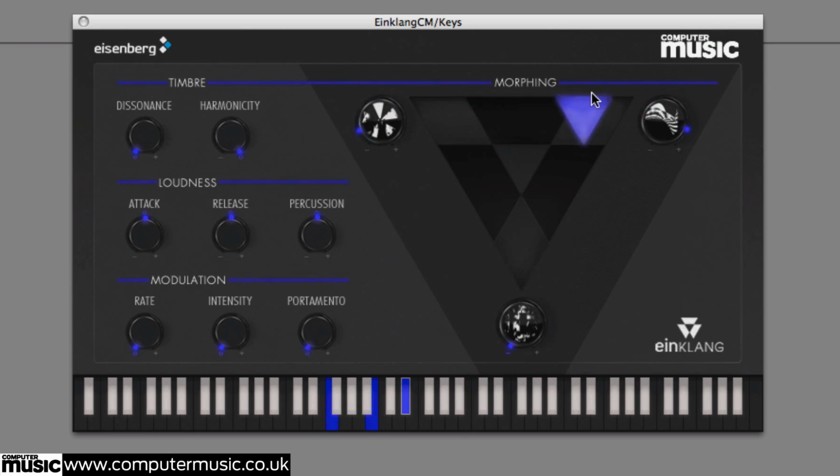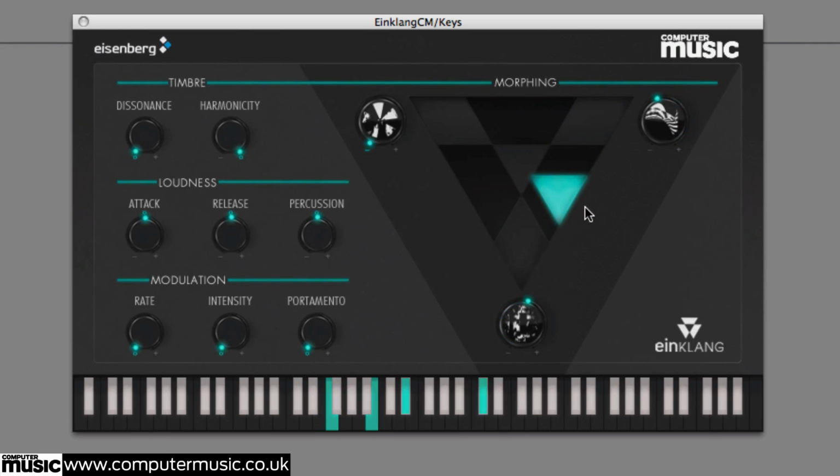Now drag the gem down along the field's right-hand edge to morph into the tone assigned to the C point of the triangle, called Whirly. From there, move it up into the centre of the triangle for an equal blend of all three tones. You can also position the gem precisely in each corner, at the centre, or at the midpoint of any side by double-clicking these areas within the field.